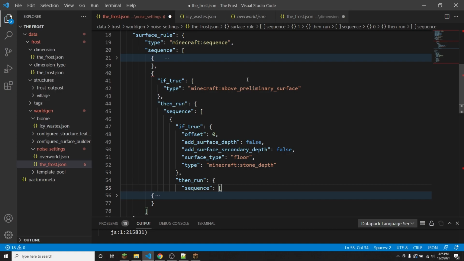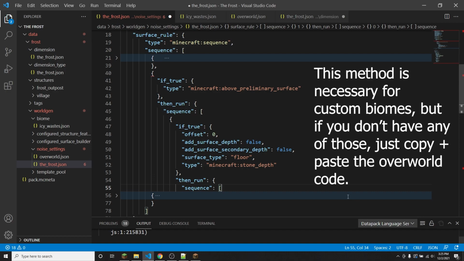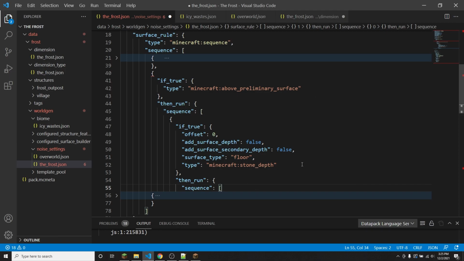So what you can see is it's checking if it is above the surface of the world, then it's going to make sure that it is on the floor of the stone. So just making sure that it is on the surface of the world, and then it's going to run a sequence of things.